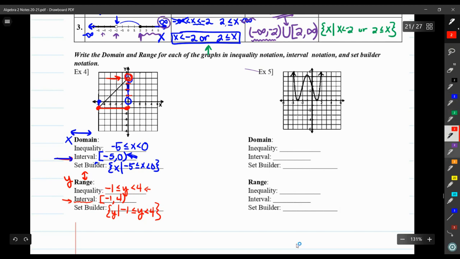Let's try one more together. So again, let's start with domain, and I like to start with interval because intervals are simpler than inequalities. So with domain, this is the furthest left to the furthest right. Well, if we look at this graph, I see that on the left side, I end up with an arrow. That arrow does not stop right here at -1. Arrows tell us that this graph is going to move on in that direction forever. So this arrow actually says two directions. This arrow goes up and he moves left. But we're talking about domain, so it's the left that I care about.